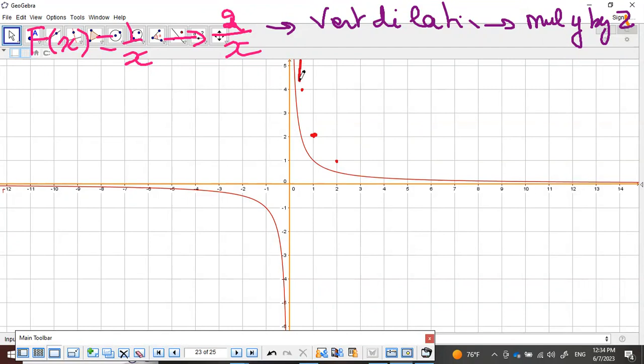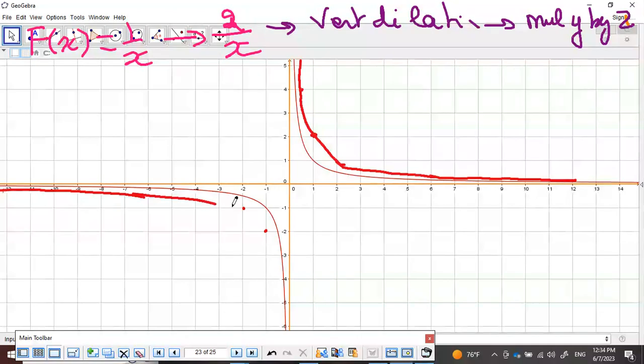And that's it. All you need is to join the points, and it's going to stay with the same horizontal asymptote. I do exactly the same here. So (-1, -1) is going to be (-1, -2). This one is going to be here, and exactly the same. I join the points. I can take more points, sure, and then I can graph it. So the red one represents 2 over x.